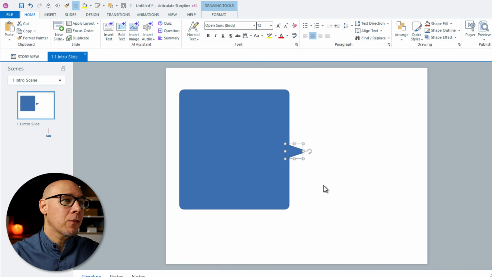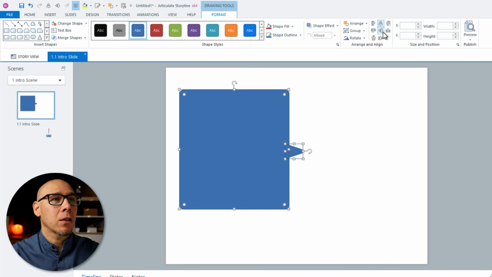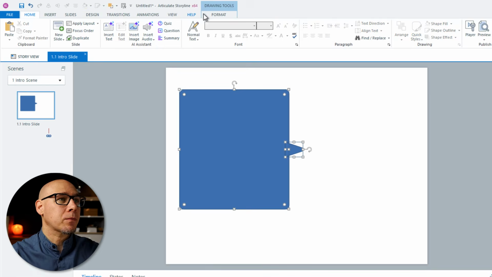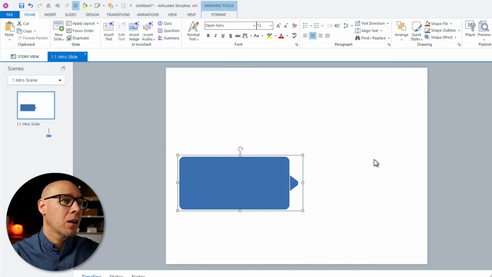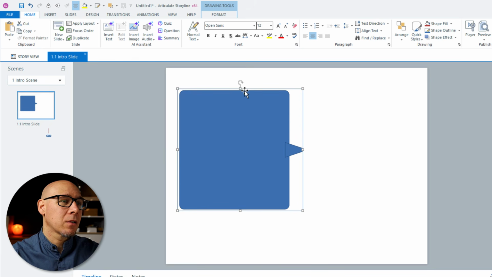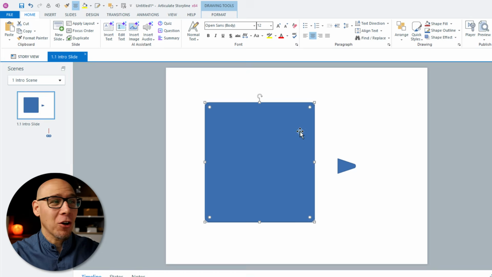Right? So if I group this, and if I align to middle and group it, and now I want to resize, yes, it's in the middle, but it gets squished, right? So how can we sort of avoid that? Go around that problem with the following trick.